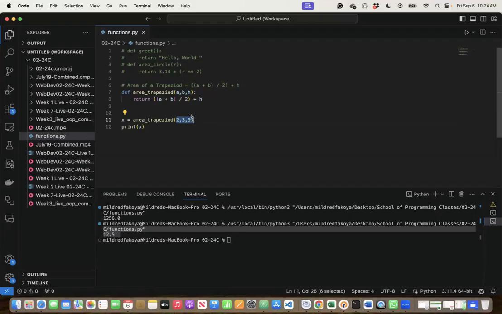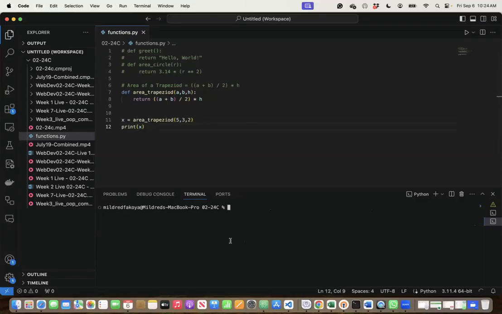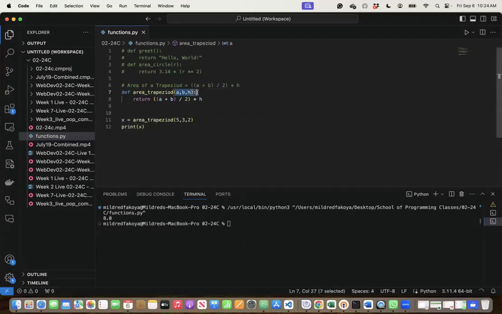Now, all that we've done so far is called positional arguments. If I decide to put this in any order, it's going to change the value, because if I say the height is 5 and I put the height here and the top base is 2, I put it here, this answer is going to change. It's not going to be correct anymore, because now it's expecting it in the same order in which the parameters have been defined, and I put it in any order here, and it will assume that the top base is 5, not that the height is 5.